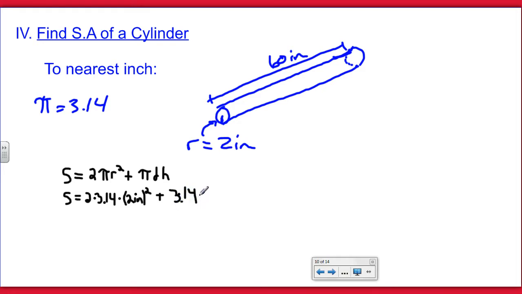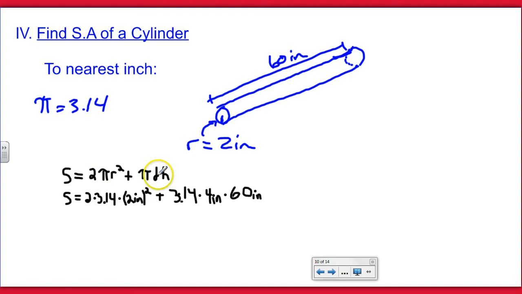Actually, we're going to go ahead and call it 3.14. And now we need the diameter. Pi times diameter. So if the radius is 2, then what would the diameter be across the entire base? Yes, it is 4. So we have 4 inches. And now we need the height of the cylinder, which again is the distance between your parallel bases, which is 60. So we multiply by 60 inches. And we have all of the important facts substituted. So these two lines are the most important lines in pre-algebra this year.